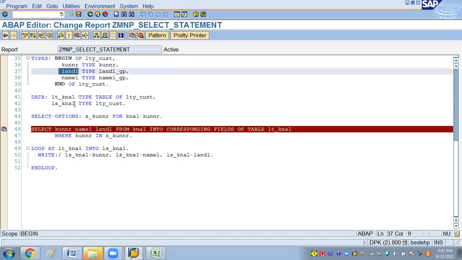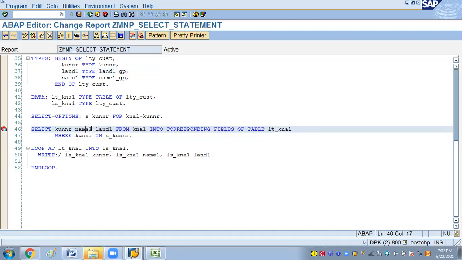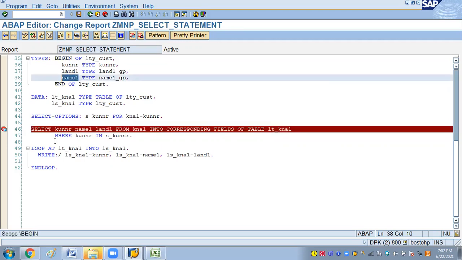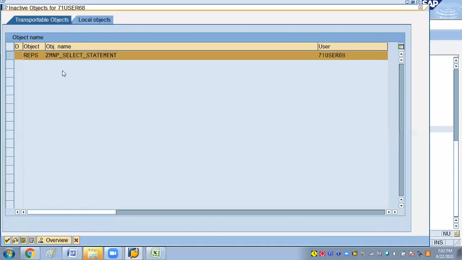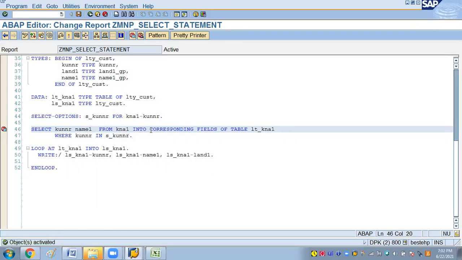Then it comes to the second record and checks the first field, LAND1. Is LAND1 there? No, then it goes to the next field. If it matches the same name, then it is going to fill it here. Then it checks again with the internal table field name NAME1. If it is there, then it is going to fill. If it is not there, then it won't do anything. Let me remove this, or else I will remove LAND1. Now how is it going to be here? Generally we'll get an error. Normally, if you do not use this one, let me take it out.